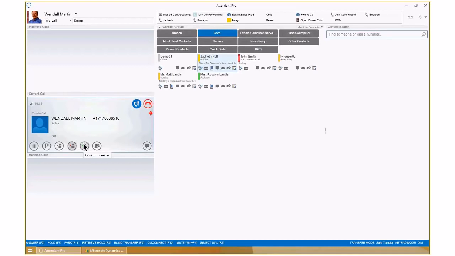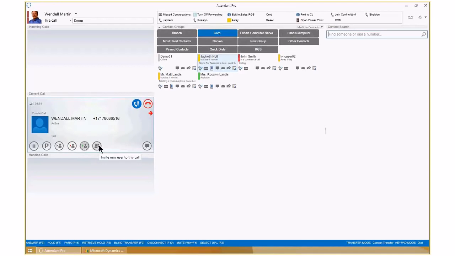A step more higher service, or whatever you want to call it, taking care of it, is the consult transfer. Some people call that warm or polite transfer. With consult transfer, if I call this other person, it puts the caller on hold. I call that other person, and when they say yes, they can take the call, I click consult transfer again, and it completes the call. So I talk to the person. They want to talk to Japheth. I call Japheth and say, do you want to take the call? He says yes, and I click consult transfer to finish that call as well. So that's the consult transfer or polite transfer in some areas.